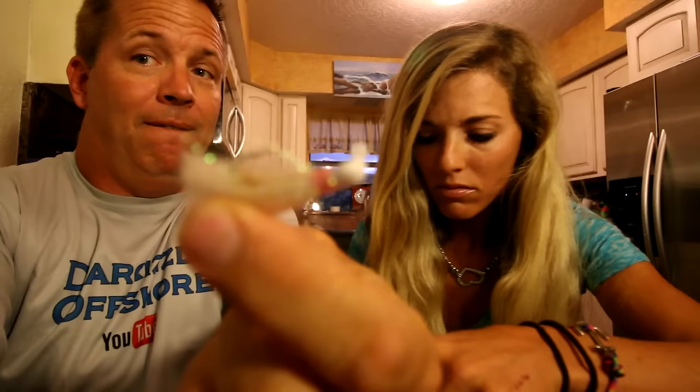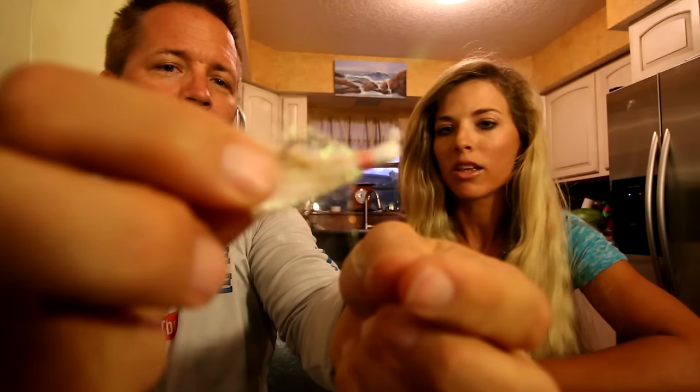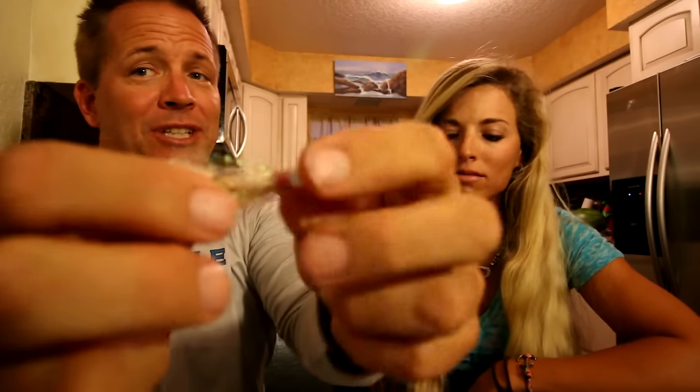Yeah, see how small? That's the one we talked about before, and this just mimics a little shiner, or a little minnow. Fry. And that's what you see in the dock lights, so you throw this little teeny thing. Okay, I'm done with that section.